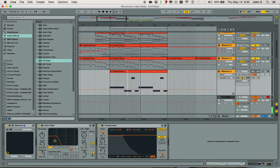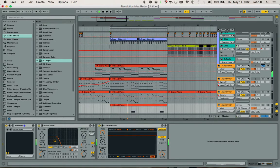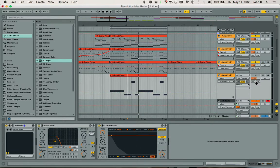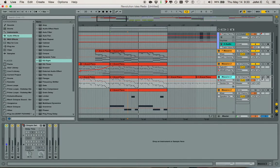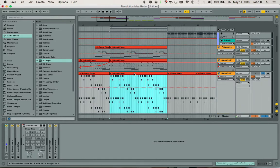So if you get rid of that, you're left with 3 sounds. You have this one. This one. And yeah, so I'll go over the little punchy one first, which would be this one right here.